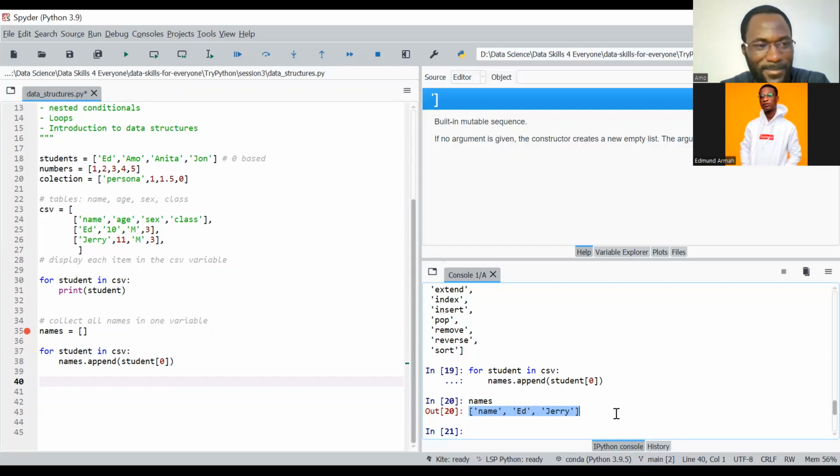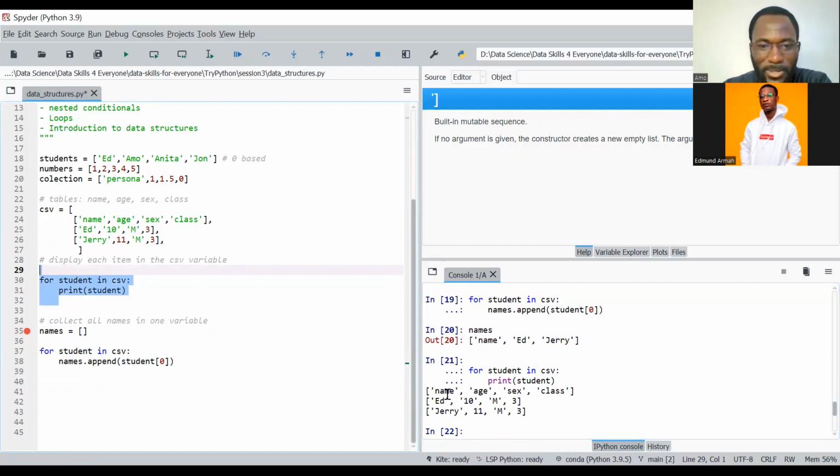Now we came to, for students in CSV, we should print students, where the student will be the name, the age, the sex, and the class. Yes, this whole thing. Then the names is equal to nothing in the box.